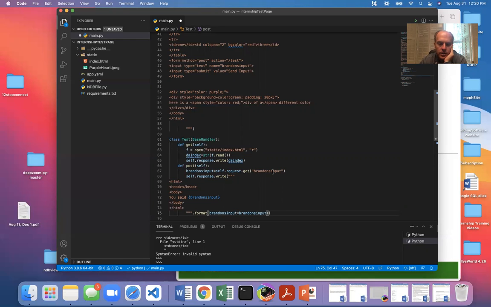it sends it to this page, it gets it, stores it in this variable, and then I've created this spot where I want to insert the text by doing the squiggly brackets and naming it something, but I could call this whatever I wanted.